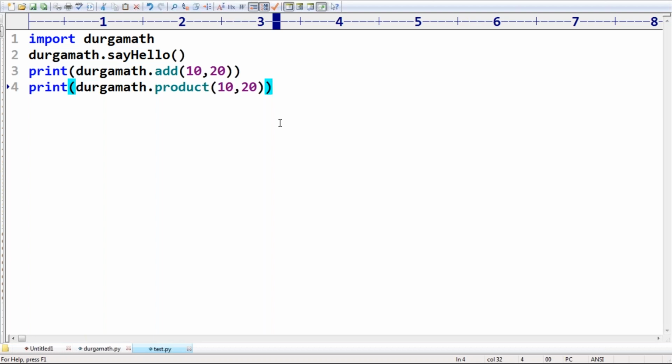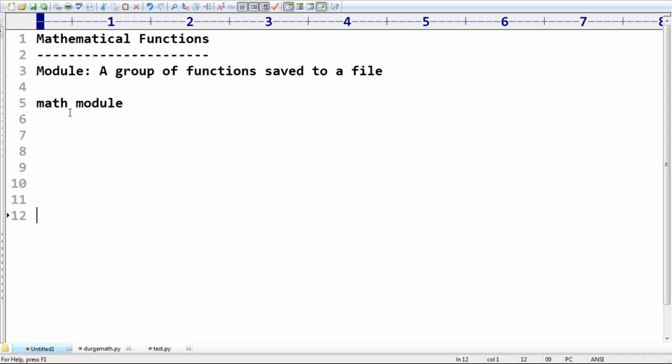Sir, this is what a module is. How can you define a module? It is very clear, just a basic idea. Sir, anyway, functions and modules are big topics. There we will discuss in detail. Just a basic idea, sir. That's all.